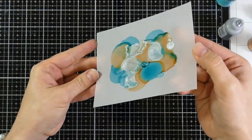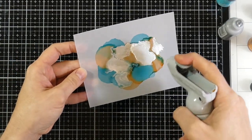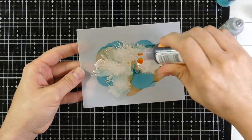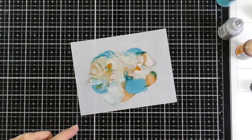And so I'm trying to get them to move around a little bit, and the silver doesn't react the same, in my opinion, as the Pool and the Peach Bellini. Because once I moved that around with some air, it just kind of took over, which makes sense. It has mica in it.